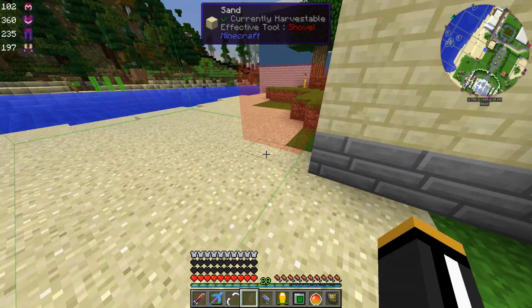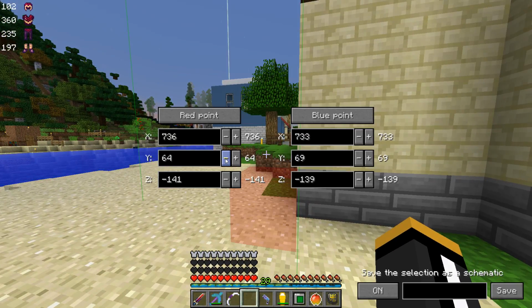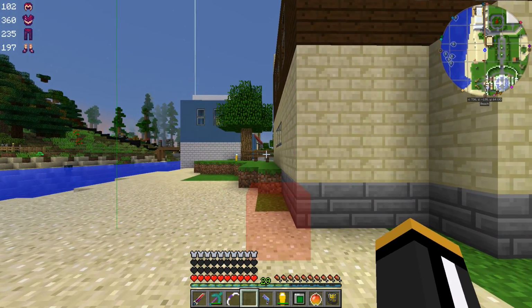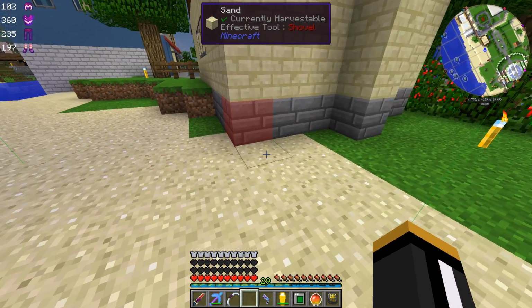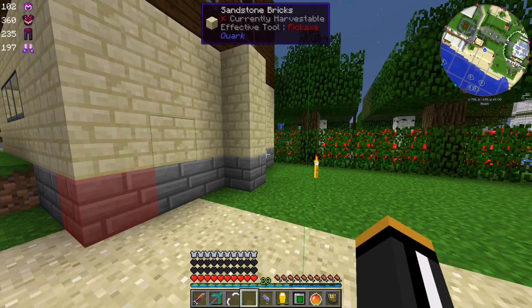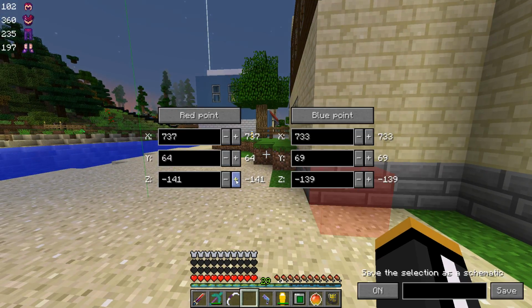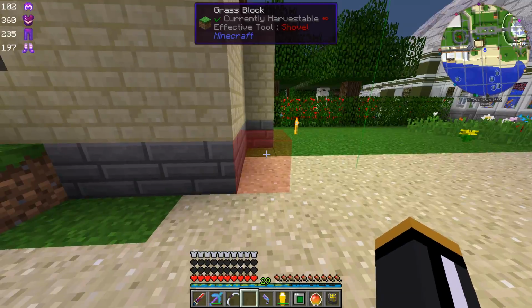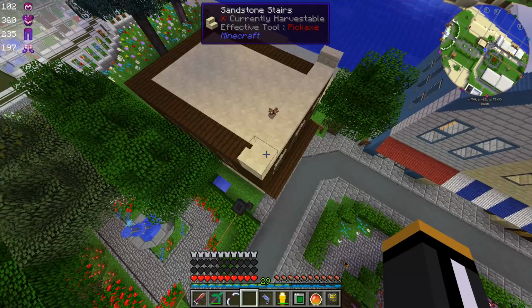There's our red point. So we want our red point down, and then let's see, I don't even know which direction is which, so let's just see. Okay, that was right. And that's wrong, so we'll go the other way. Alright, oh no, actually we want that over here because we want to capture this little chunk as well, I guess. Alright, so that's one corner. And then the other corner we want up here.